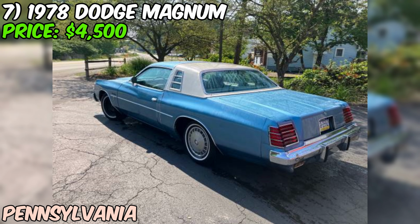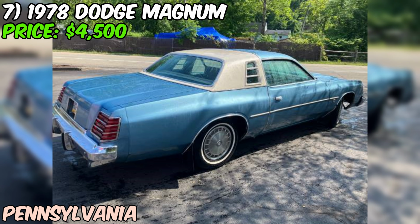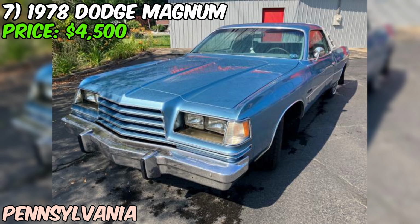American muscle car experience. The odometer shows 71,000 miles, which is relatively low for a car of this age. While it's not as jaw-droppingly low as some other classics we've seen, it still suggests that this Magnum has been driven with care and not excessively worn out. As for the exterior, the seller mentions that the car is blue in color, but doesn't provide much detail beyond that. It would be wise to request more photos or inquire about the condition of the paint and body to get a better sense of its overall appearance.